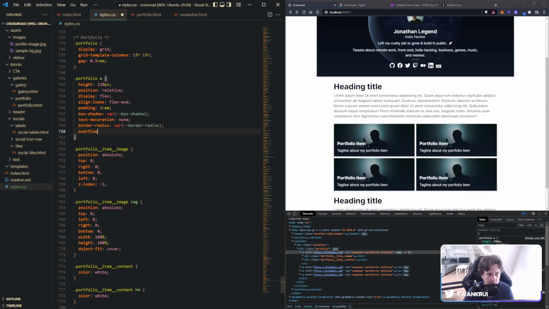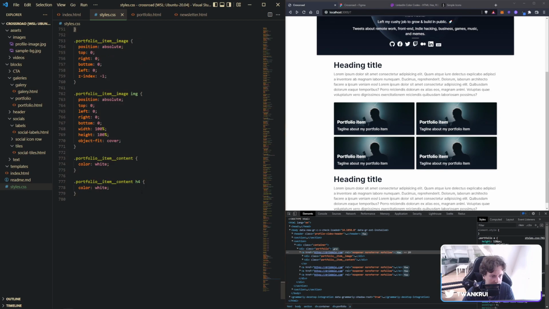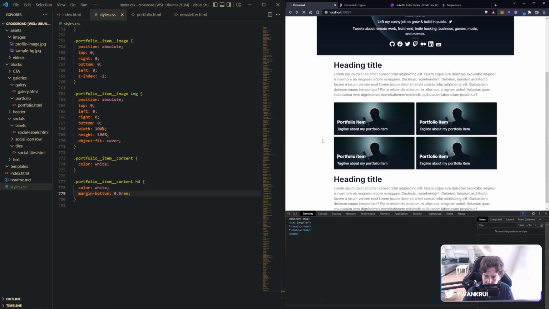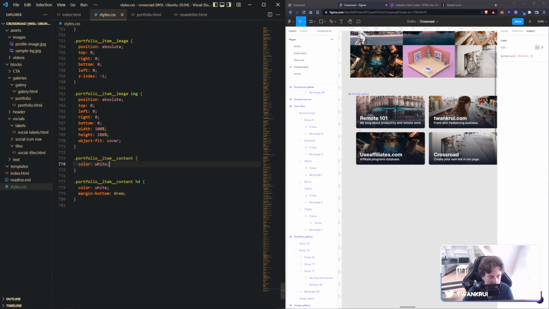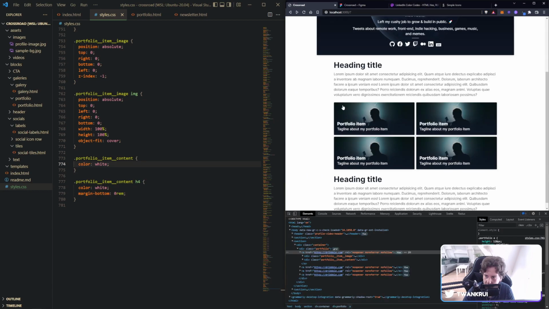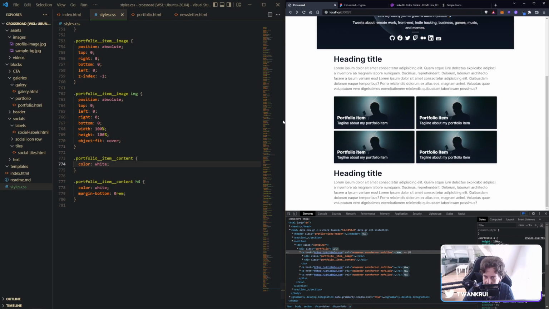Okay, probably because we need an overflow hidden. Yep. Margin bottom. Better. Okay, this looks pretty cool. This looks pretty okay. I think we're there.